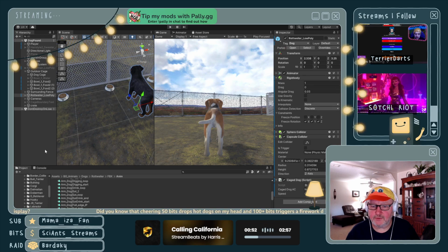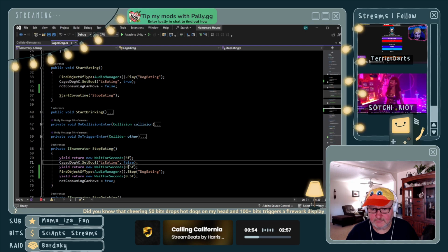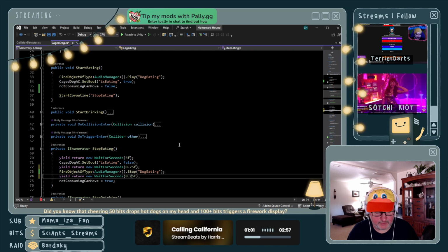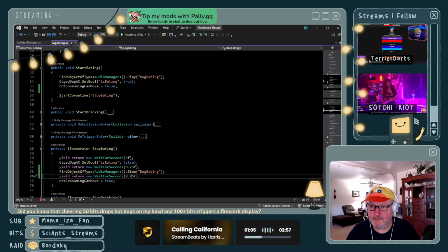Show code. I'm going to go with 0.75, 0.25. Show Unity. So I think the sound needs to be just a little bit longer before he lifts his head from the bowl.